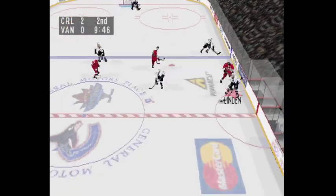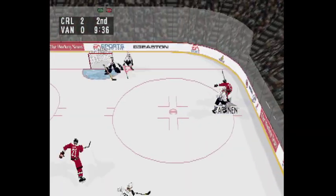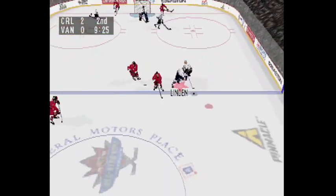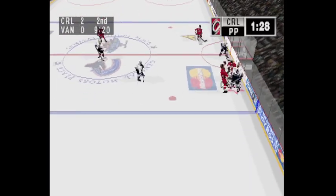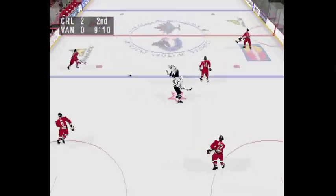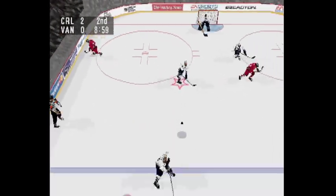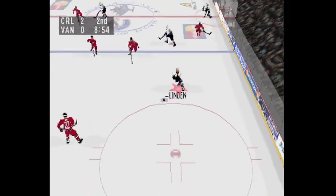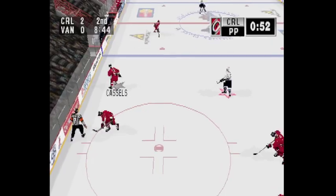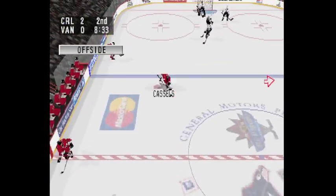Gets picked up by the Vancouver Canucks. Linden gets checked by Burt. Kapanen passes. Castles shoots. Kapanen gets the rebound to Castles. The puck's knocked loose by Burt. Kapanen passes. Kron passes. Kapanen passes it. Plays the puck to Kron. Shoots! Oh, what a save by Burke! Brown moves it on. Moved ahead by Castles. Pass intercepted. The puck's knocked loose by Kron.